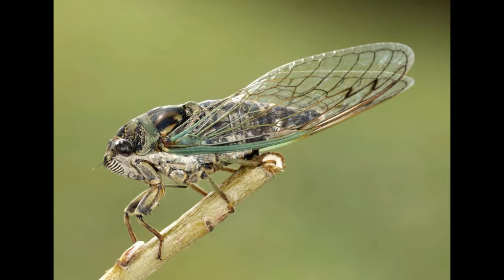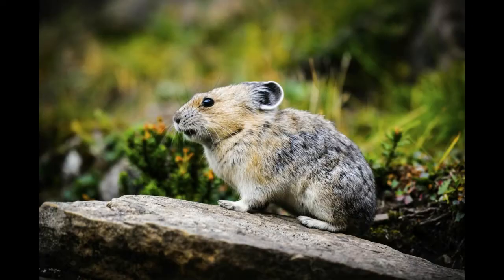Cicadas are small flying insects that belong to the Hemiptera order. They reside in small burrows, preferably near trees that provide food and a place to lay eggs. They have strong front limbs that help them dig, and their burrows have a depth ranging from 1 foot to 8.2 feet. Cicadas feed on xylem sap from the roots of oak, cypress, willow, ash, and maple. Quick fact: cicadas are consumed either skewered, deep-fried, or stir-fried in North Chinese cuisine.